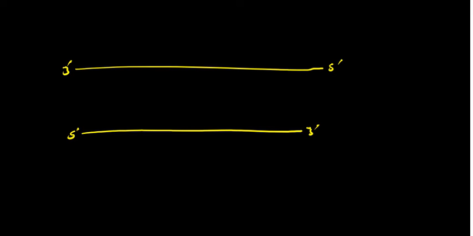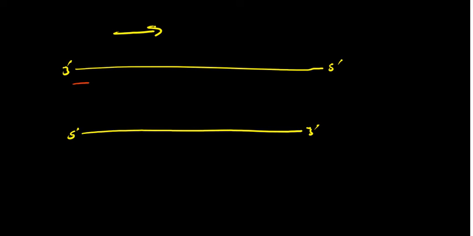So the leading strand is the strand of DNA which is synthesized in the same direction as the direction of the replication fork. So let's say this is the direction of the replication fork. The new strand which is synthesized in this direction, the same direction as the replication fork, is going to be known as the leading strand. So the new strand to the strand on top here is going to be like this. Okay? This will be the 5 prime end, this will be the 3 prime end.